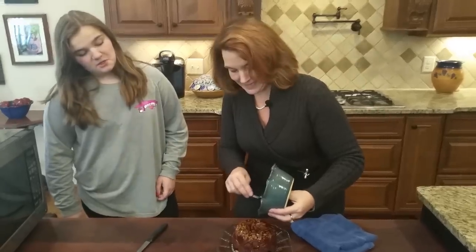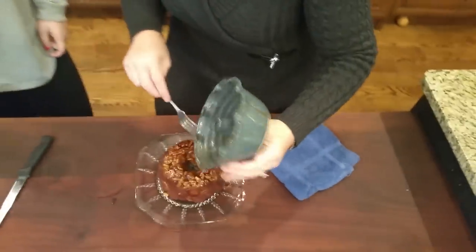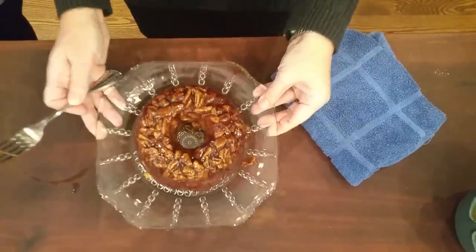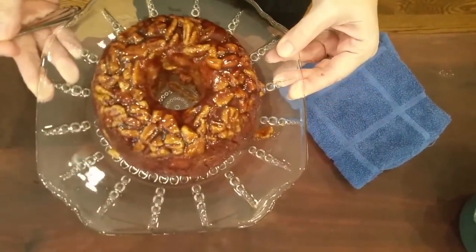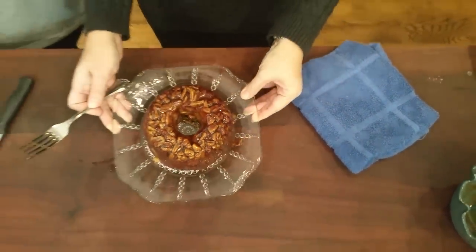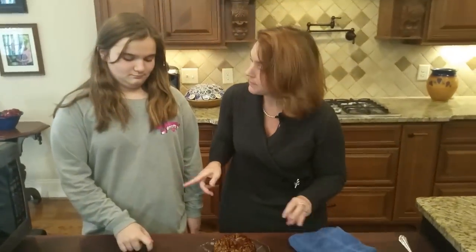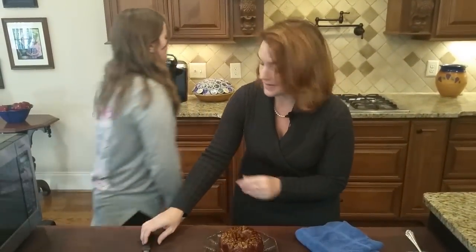What do you think? It's really good. It does look really good. And it looks gooey and delicious. It's really gooey. This is our gorilla bread. And let's take a slice. Now, you want to get a plate, Grace? Get a plate and a fork.